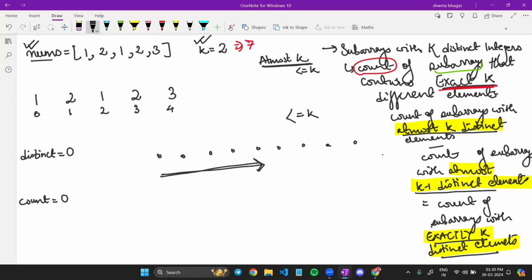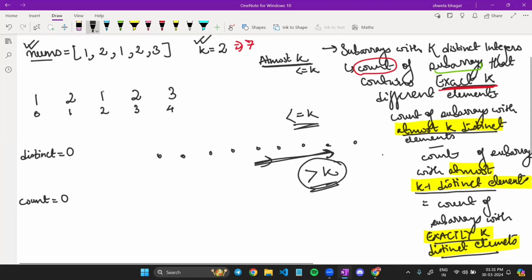And the moment we hit an invalid subarray. Now, what is an invalid subarray? An invalid subarray is that subarray in which the count of distinct elements exceeds k. So the moment the count of distinct elements exceeds k, we'll try to make this subarray valid. And how are we going to do it? We will do it by shrinking this subarray until the point it becomes valid again. So what we are doing is we are expanding this particular window until we have a valid case, and the moment we hit an invalid case, we will start shrinking. This method is called the sliding window method. So we will be using the sliding window method in order to solve this problem.